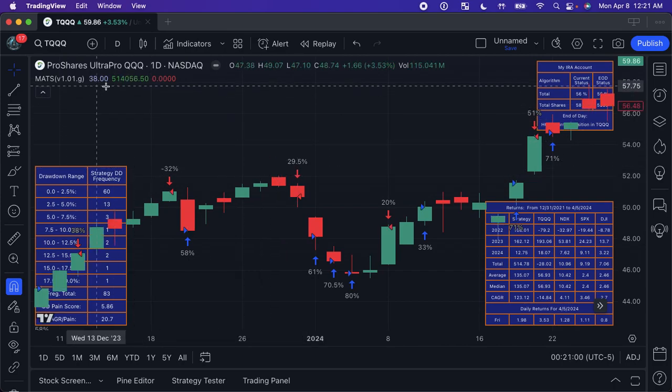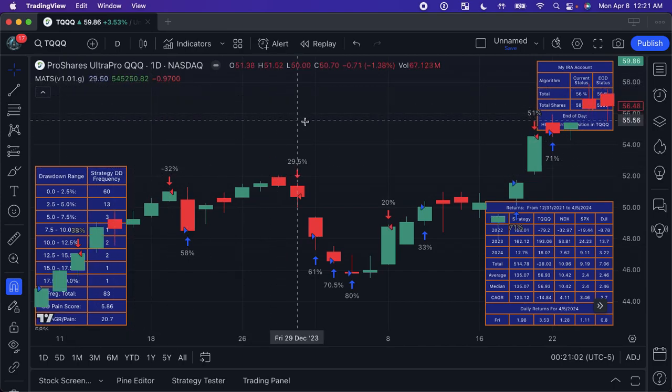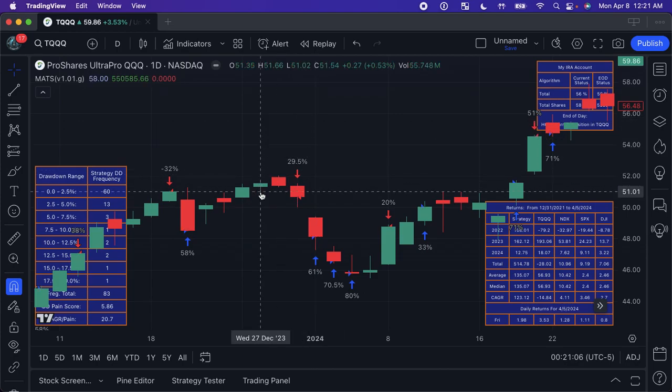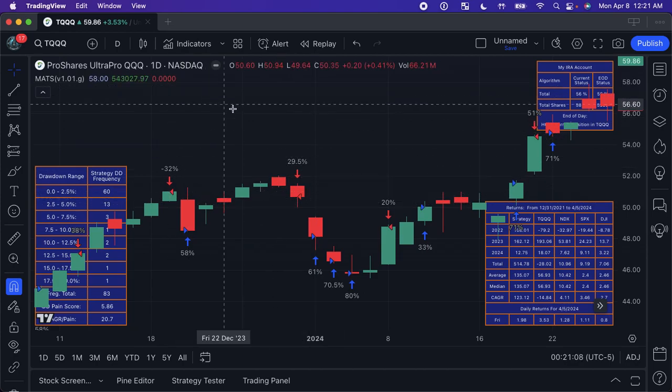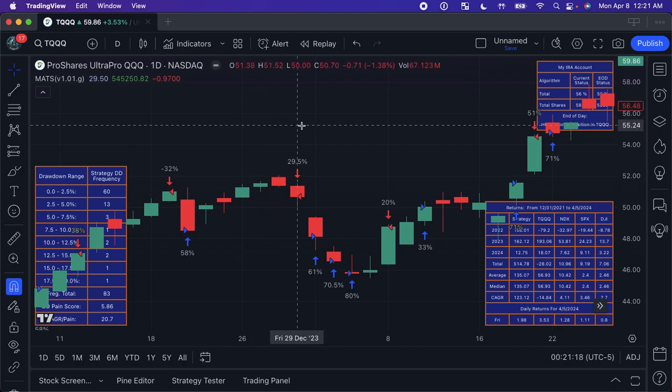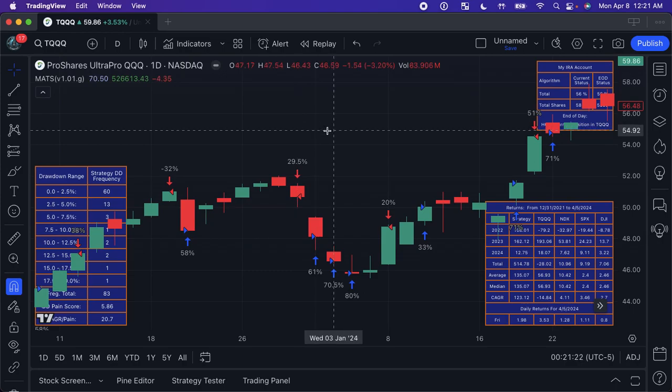And you can look right here also, again, each day you can sit there and see. On this date, we're at an all-time high because it's showing 0 in red for 0 drawdown. And as you continue to move your cursor over, you'll see as the price continued to drop, it shows the drawdown increasing.